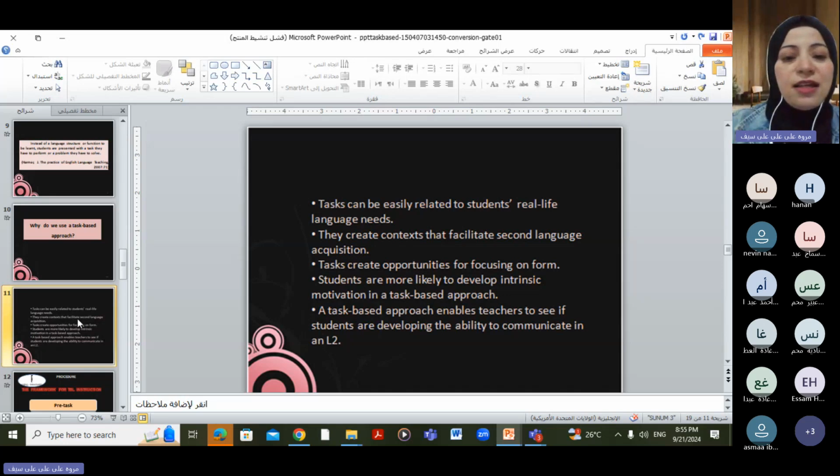So when we give the students tasks, it facilitates their acquisition of the second language, and this is one thing. And also, if you assign them tasks that are similar to real life experience, it's easy for them to do because it's their life. So instead of asking them to write a paragraph about the moon and traveling to space, for example, I ask them to do something else. I'll show you here a wonderful activity.